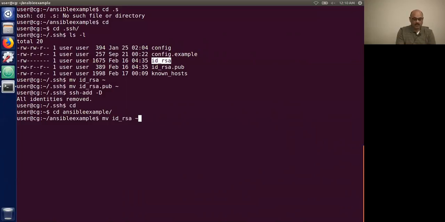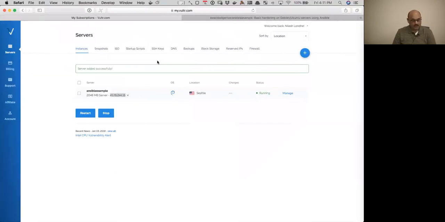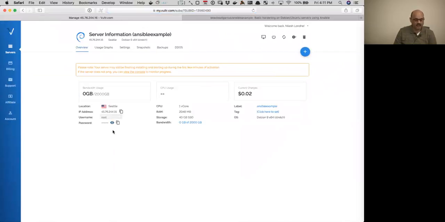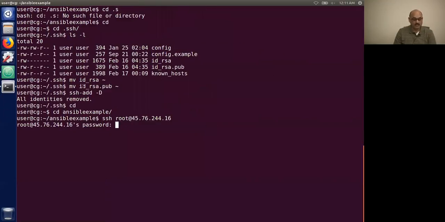to that remote computer. And this time I don't have my key in the right location and my ssh-add keyring is also missing any identities. So this time if I attempt to connect to the machine using root login, what do you think will happen? It will ask you for a password. And it is asking me for a password. Now, if you go to that cloud company and ask, what password did you set? They actually give you that password right there. You can copy the password right from that location if you like, which I think we need to, because that's the only way right now, because we have disabled our own key-based access. So we have moved them away from the expected folder. And we have removed our identities from our keychain.